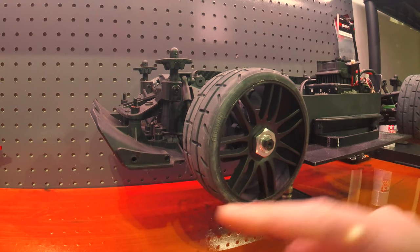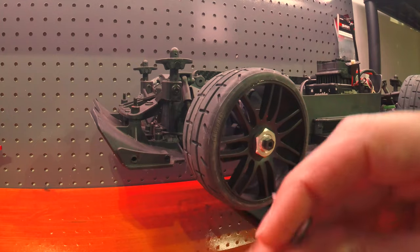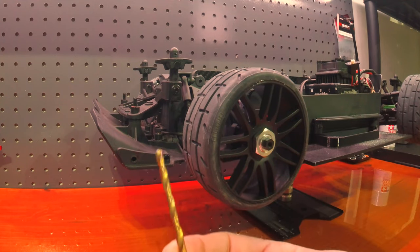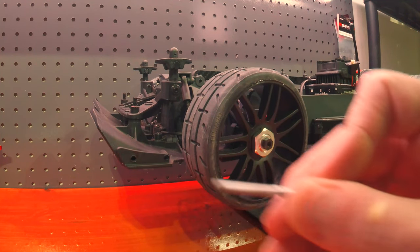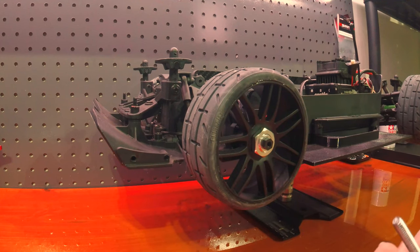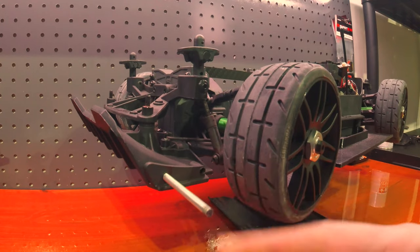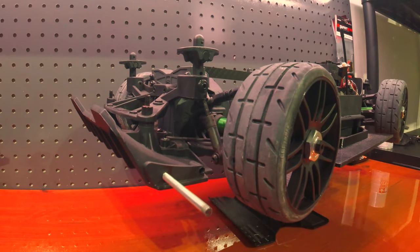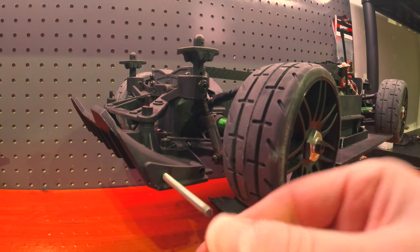You'll want to drill this out a little bit bigger with a 5/32-inch drill bit. Once you drill that, the threaded rod will slide right in without a problem. Here you can see I've got the rod in place, and I went to a depth of three-eighths of an inch. When you cut it to two inches and go to that depth, it should be perfect for when you put the shell on.